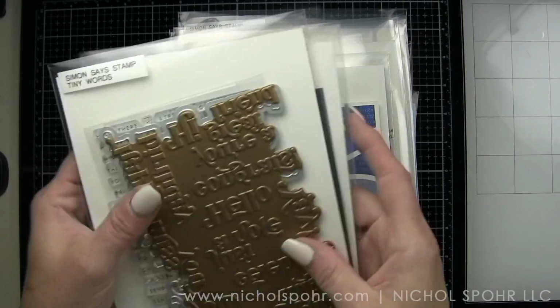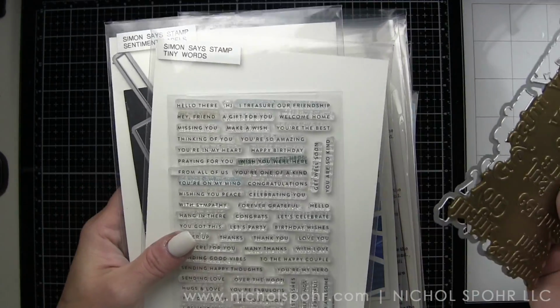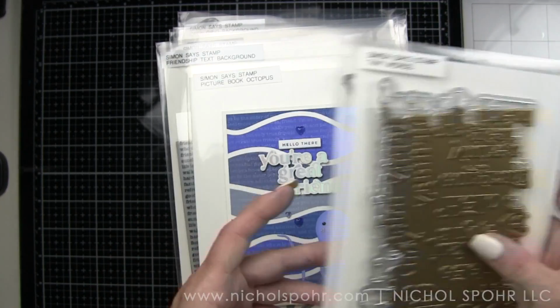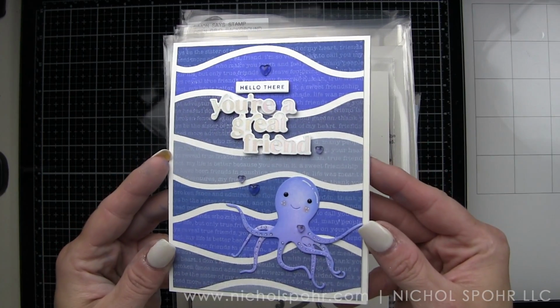So excited. Okay, so I'm using the Perfect Sentiments. There is the foil plate and the die, and also the Tiny Words stamp set and the sentiment label dies from Simon Says Stamp make an appearance on most of the cards. Maybe not all, but most.